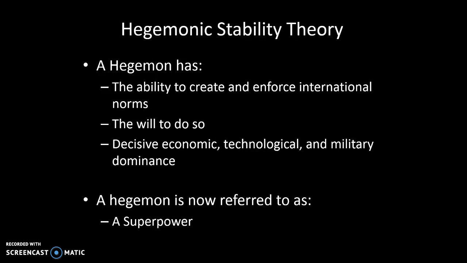Now, this particular idea, balance of power, is contrasted with, say, what we call the hegemonic stability theory. Hegemonic stability theory centers around the idea that there is one state that is a hegemon. You can also refer to a hegemon as a superpower. And the superpower, so you can think of the United States and the former Soviet Union during the Cold War, they have the ability to create and enforce international norms, what states are and are not allowed to do. But they also have the desire, they want to create these types of norms, and they can enforce them. So they have to be strong economically, technologically, and they must have some form of military dominance as well. Again, the Cold War is the chief example of this type of idea.